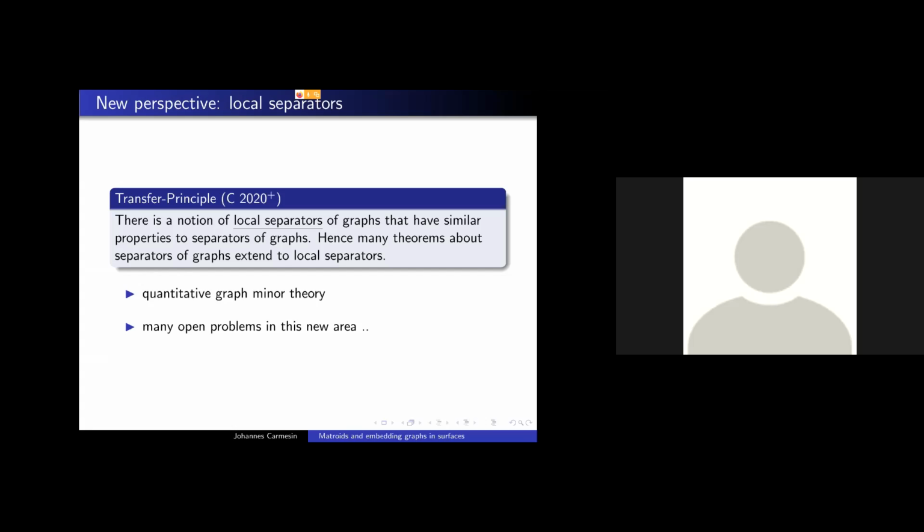And then if you take a long cycle, before in the theory, this was always treated as a graph of tree width 2, and now it would be treated as a graph of cycle width 1. And it seems that now we have this more detailed language. So for example, for classes of graphs of bounded tree width, perhaps you could improve various constants using these ideas. And there are also many other open problems in that area.